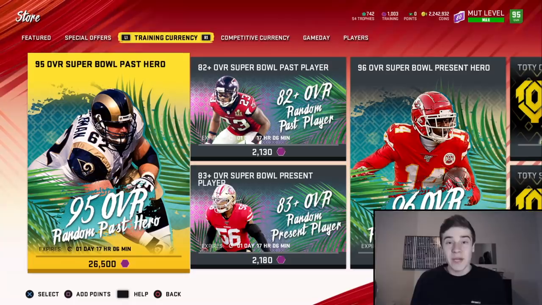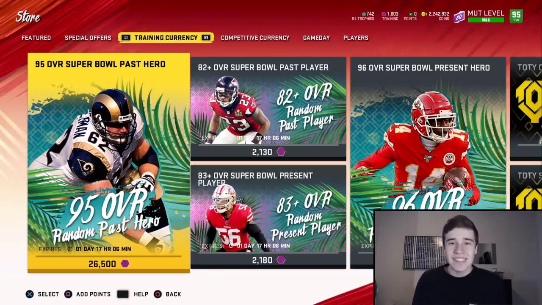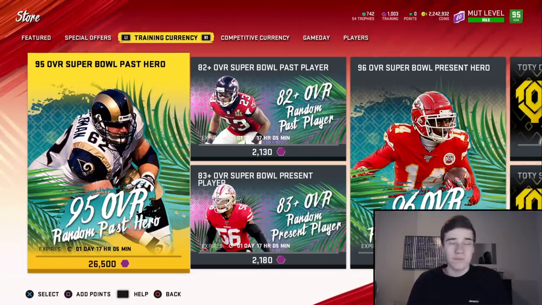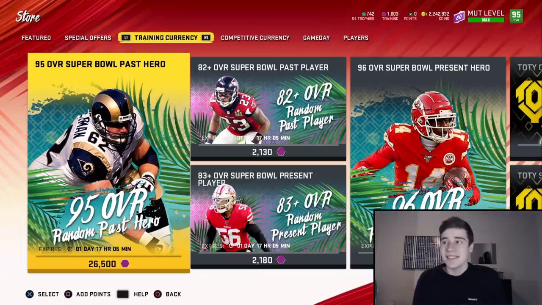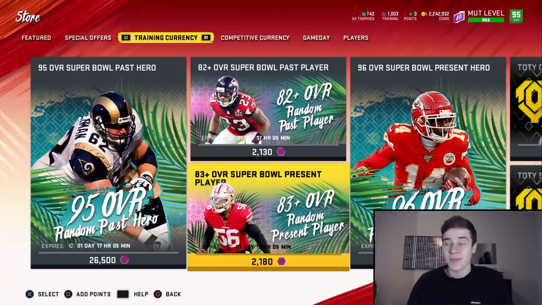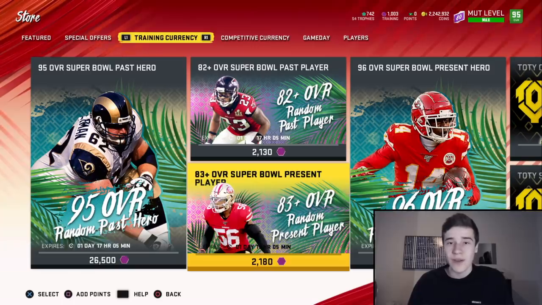When we're buying training, we want to minimize it, that way we spend the least amount of coins and get as much training as possible. But when we're doing this, we want to get as many coins as possible for our training. So basically the best pack to open up, just in short form out of all of this, after coming up with all these calculations, is the Super Bowl present player pack right here. This is going to cost us 2,000 training, and the expected value of this pack is 27,000 coins.